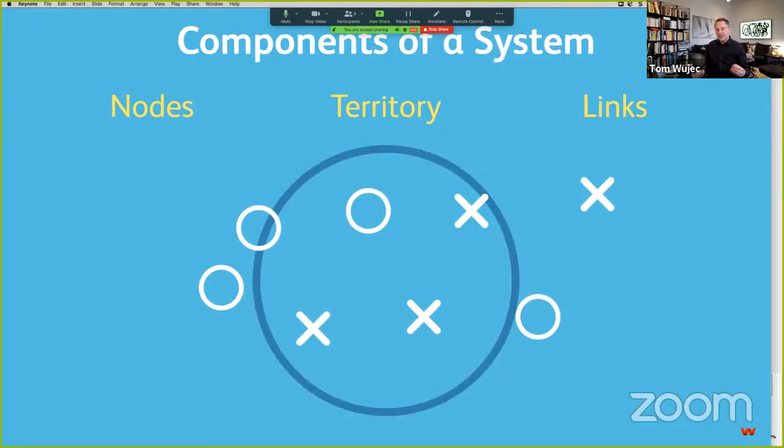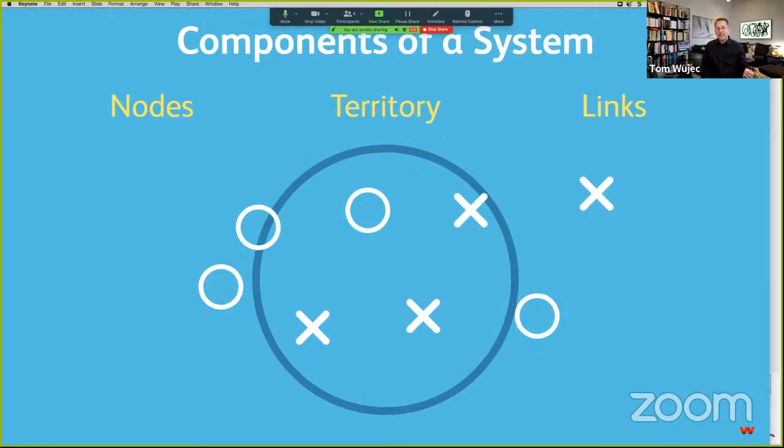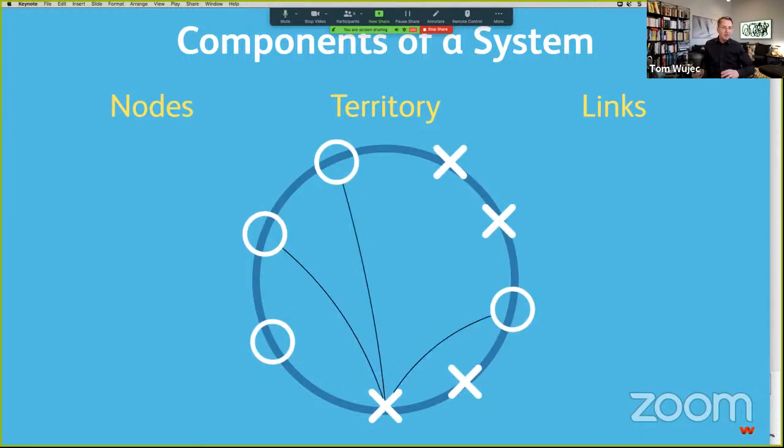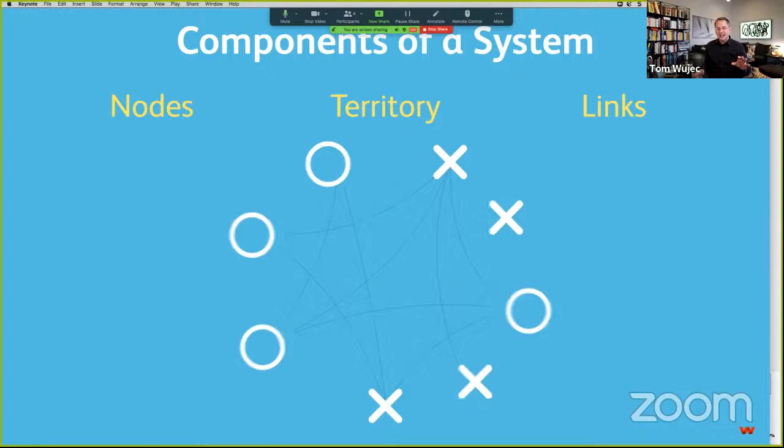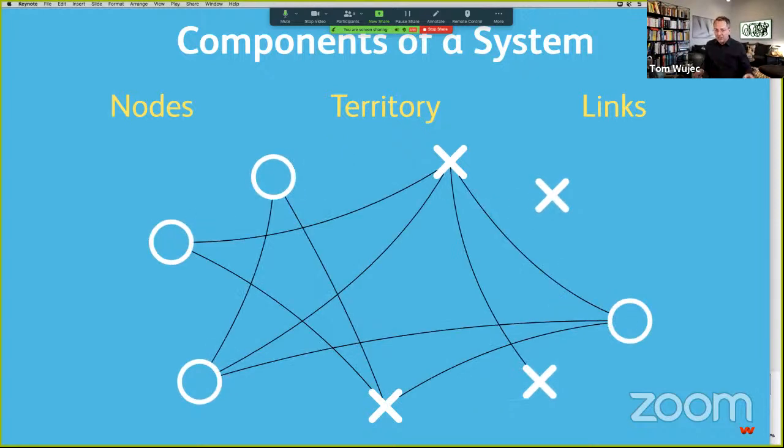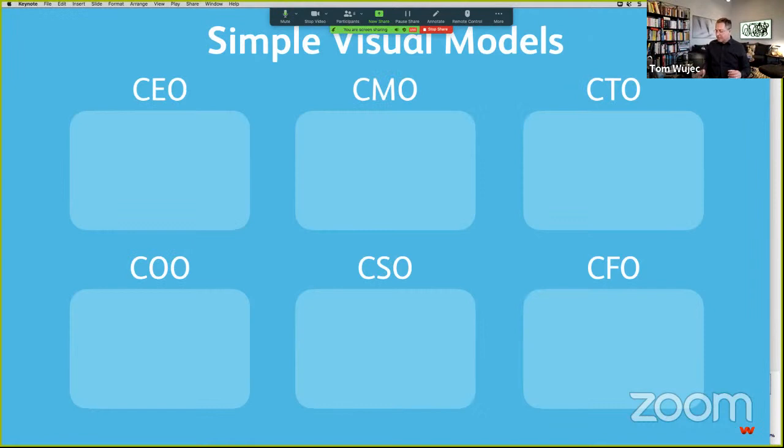So by changing the nature of the nodes, how they're represented, what's included and what's not included, by figuring out the nature of the territory, what's the pattern by which you organize them, and by selecting the kinds of links that organize them together, you create different models. And so there are models that can be very visually accurate, accurate maps of systems. And then there can be ones that are incredibly abstract, like catastrophe theory and phase visualizations, and so on. But they all build on the same elements of nodes, territories, and links with multiple variations. So that's a really important point.